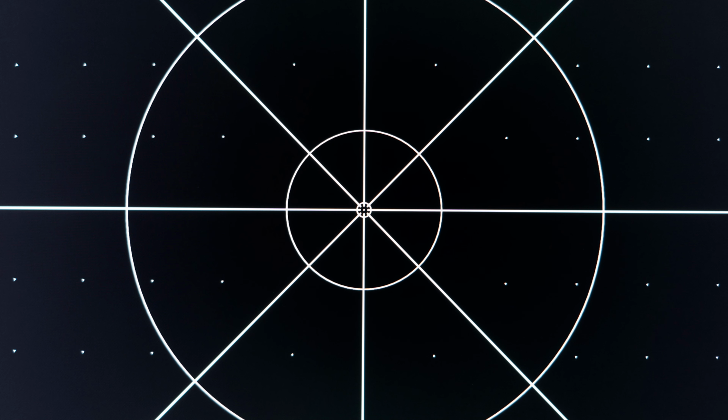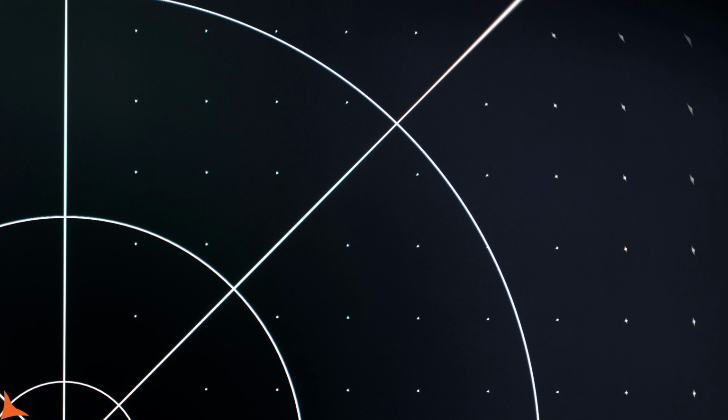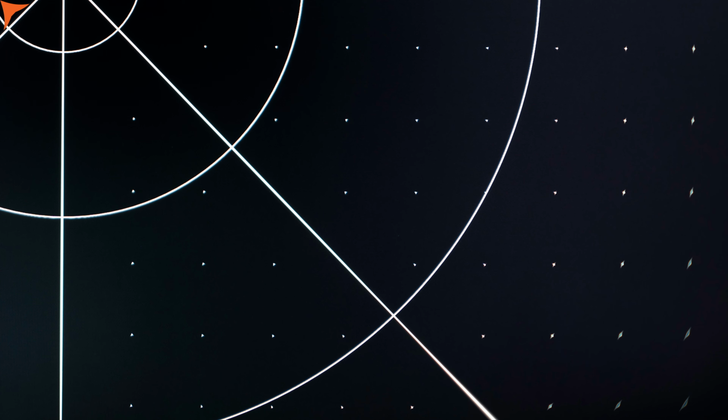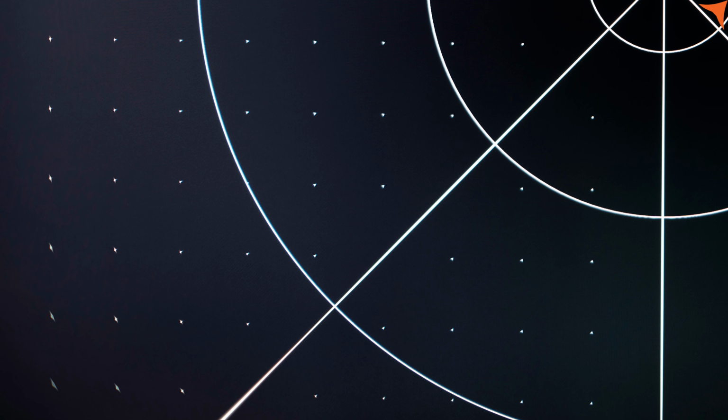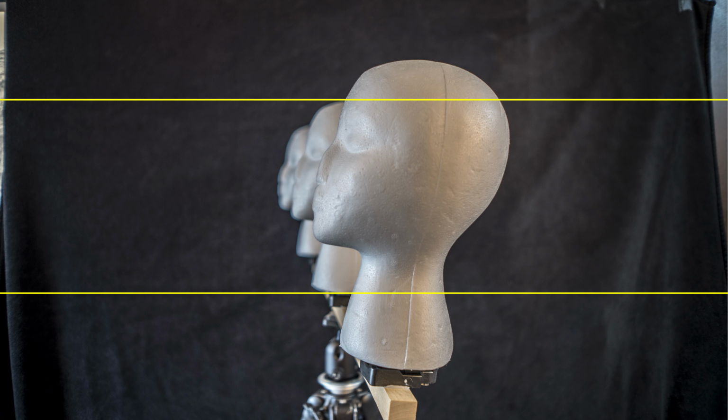At 100% in the very center, we see a lot of softness with coma setting in within the micro 4/3 image area. Gross. Going around the corners, we see consistent performance from this lens, with the dots exhibiting projection angle blur that is also affected by coma, tangential astigmatism, and oblique spherical aberration beyond the APS-C image area. Wow. Breathing is exceptionally well controlled.